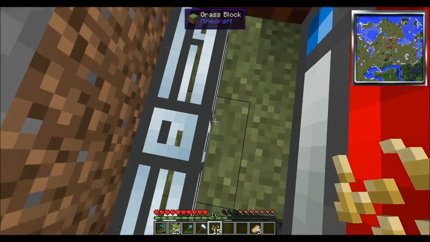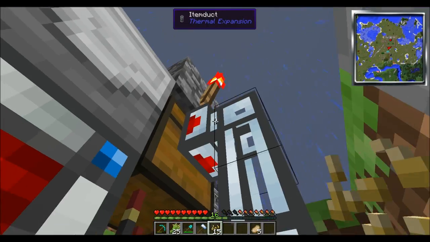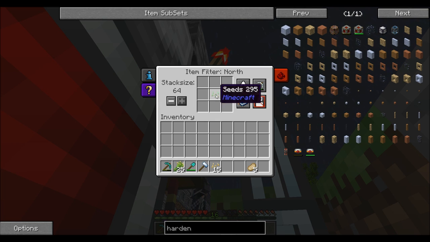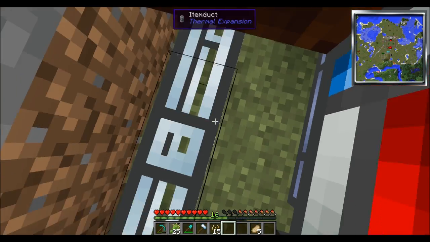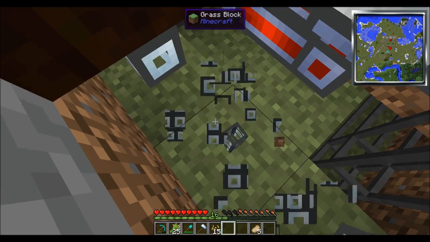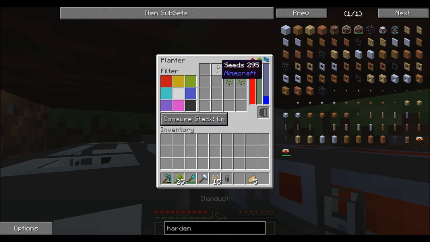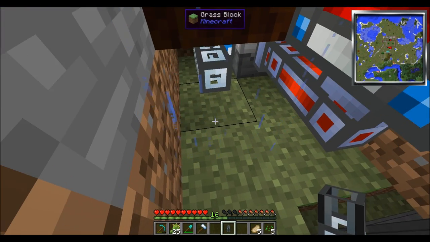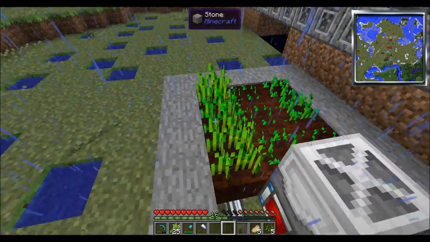So the first thing we're going to do is we're going to go down here. Oh. Let's do this first. No. Right click with an empty hand. Take this seed out. Whitelist that seed only. Okay. Break this one. Grab this seed out. Put this seed in. I just put them wherever, just to fill it up. Okay, let's reapply this one.